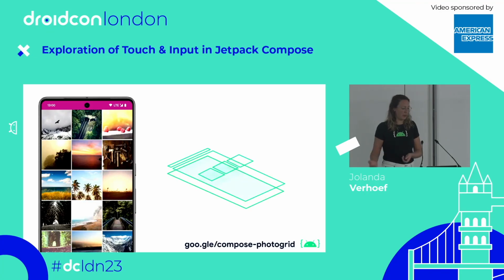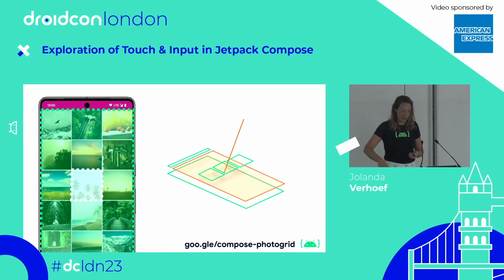And if we look at the layered version of our UI again, when a pointer event comes in, the layer that lies on the top gets the event first. In this case, that's our photo item. And it chooses whether or not to consume that event. And only if that layer does not consume the event, it actually forwards to the next layer. So it's good to keep in mind that if we consume an event, the rest of the UI will not know about it.